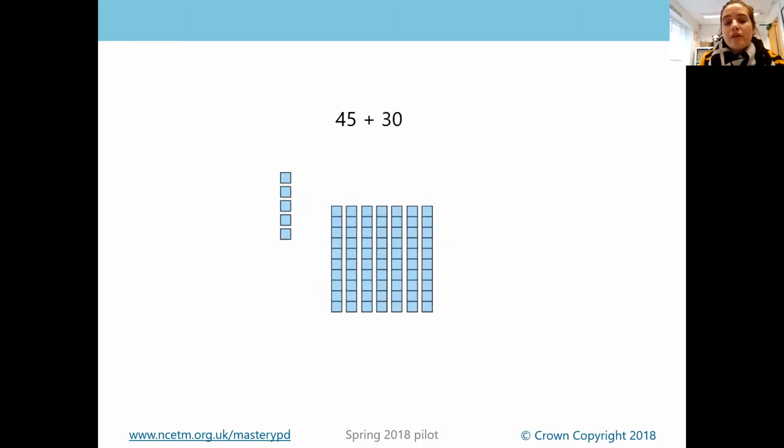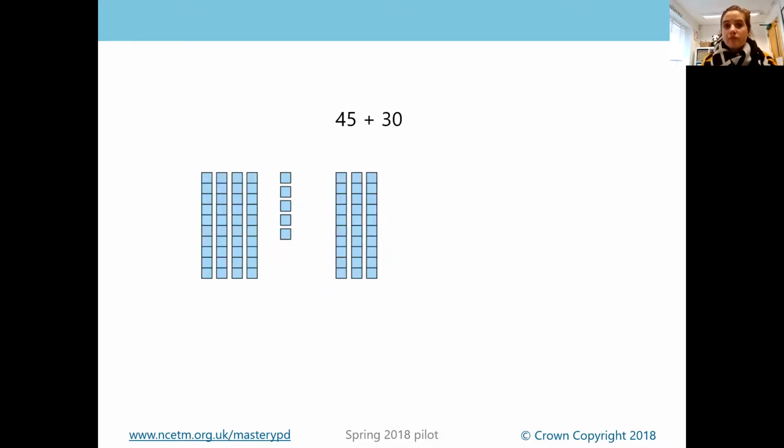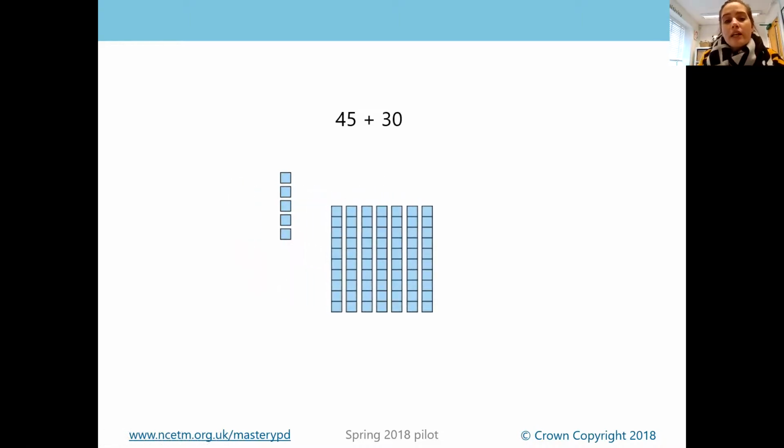So this is where we're going to move our maths lesson onto today. So we looked at just thinking about 10 more and 10 less, but now we're going to start thinking about those groups of 10, those multiples of 10. So we've got a multiple of 10 here, the number 30, and we're adding it on, where we've got, on our digit, our 5 in our ones column. So we've got 45 here and we're adding on 30. So we need to combine those groups of 10 before we think about the ones. So you can see we think about the ones afterwards, and altogether we have 7 groups of 10 and 5 ones. We have 75 as our whole number.